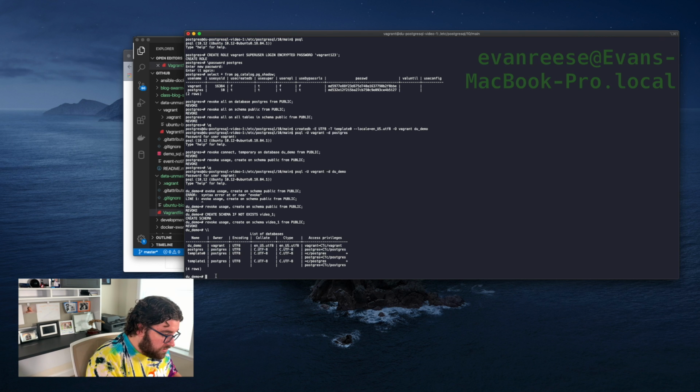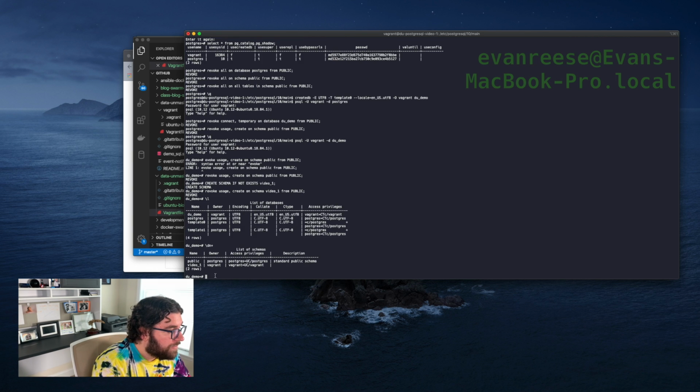So now we're going to take a look at our schemas on this database. We're going to use \dn+, and I used \l in the first one to list all the databases. And now we can see here our video1 schema. Postgres has access to the public schema; it's the owner of the public schema. And our Vagrant user, the role we just created, is the one that owns the video1 schema. This is where we're going to be doing all of our testing. Now you can see here this little line. This line is saying the Vagrant role is granted access to the video1 schema, and it has usage and create access.